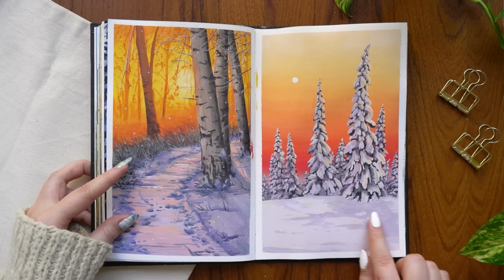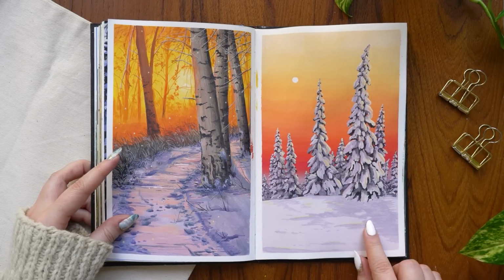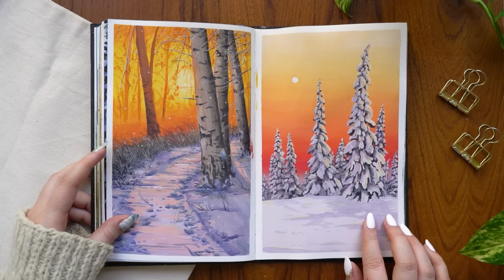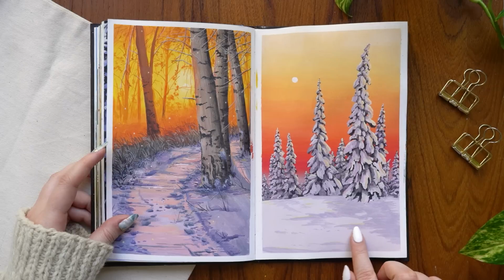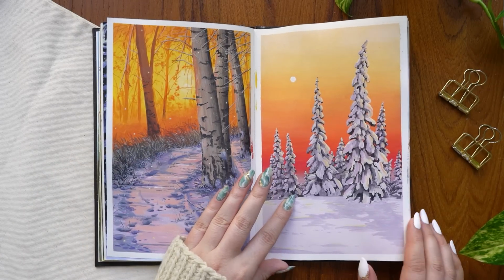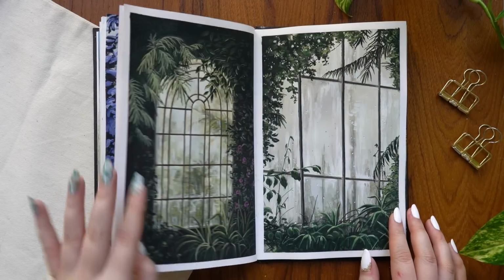But here I feel like this just looks so simple. There's nothing bad about that, but I feel like I was not that into making all of the little shadows in the ground and things like that. So this ended up being very, very simple, but it's okay.